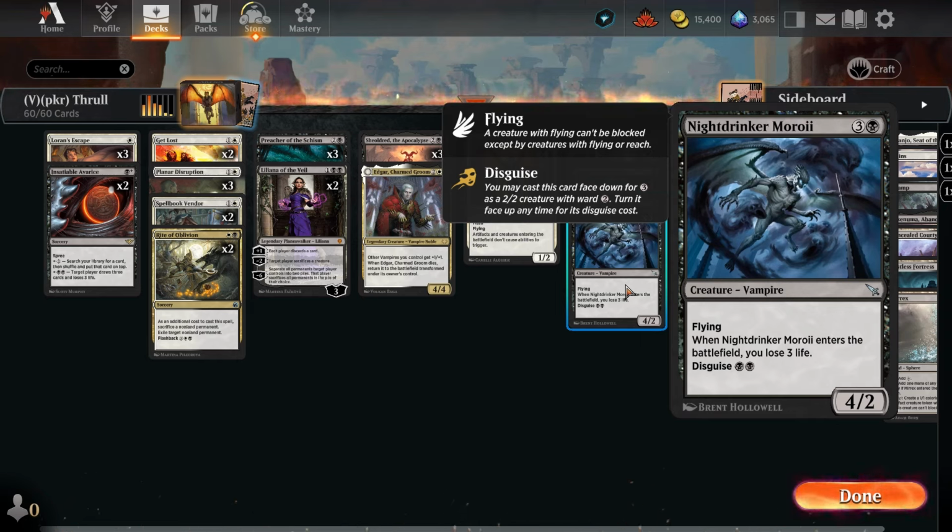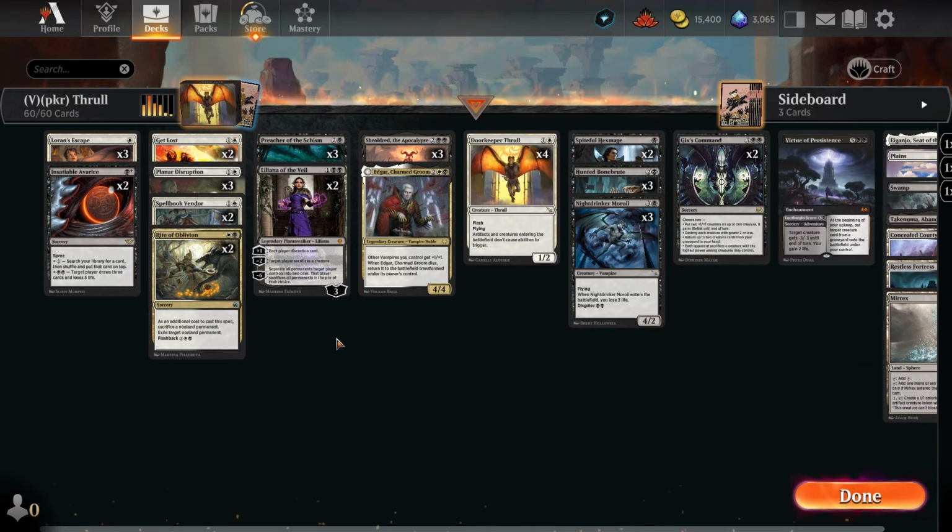It's actually pretty good. For 3 mana, you disguise it, and then on the next turn for 2 mana, I guess if you have 5 mana, you get a 4/2 out. Or with the Thrull out, you just straight up cast it so you don't lose that 3 life. And maybe losing that 3 life isn't really that big a deal.